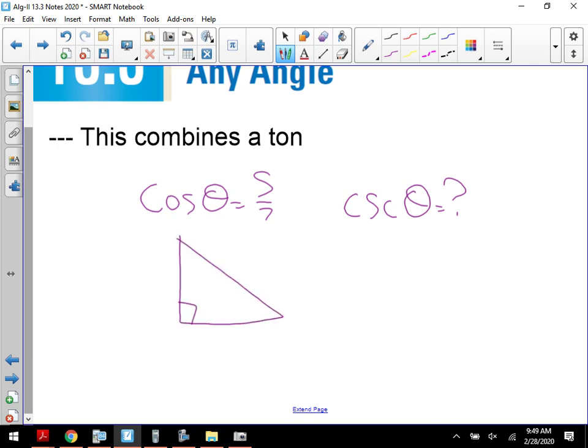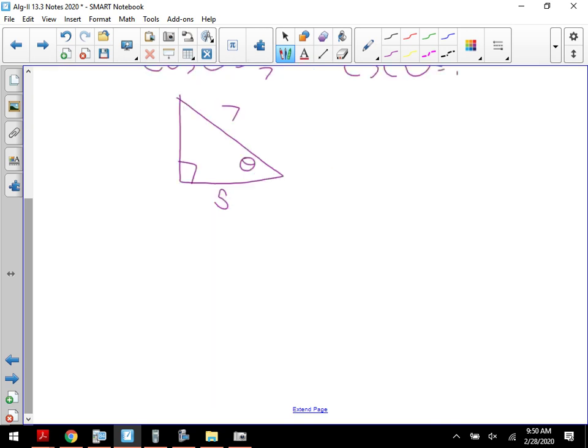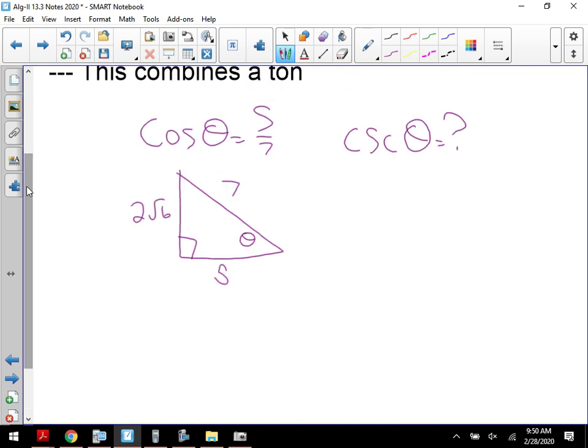Okay? So, once you put your right angle in, does it matter where you place theta? No. So, if I place theta here, I get 5/7. How do you find the missing side length if you know 2 out of the right triangle? What's 7 squared? What's 5 squared? Subtracted. What's the square root of 24? 2√6. Very good. Now, when you get to here, you've got 2√6.